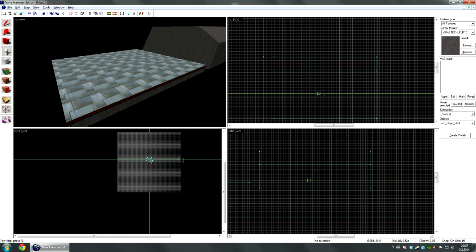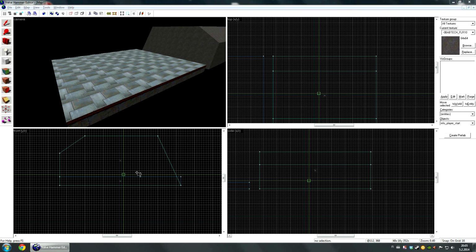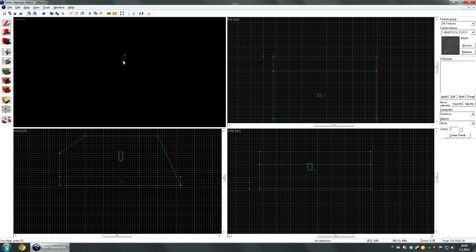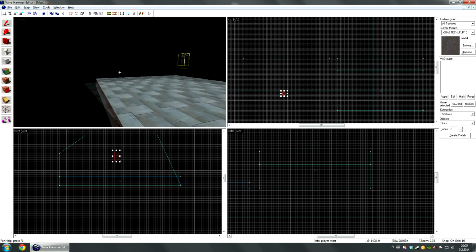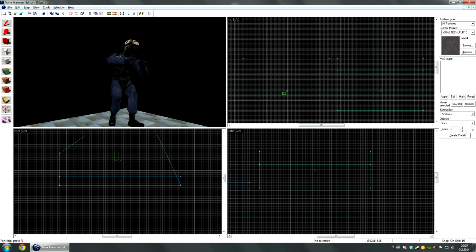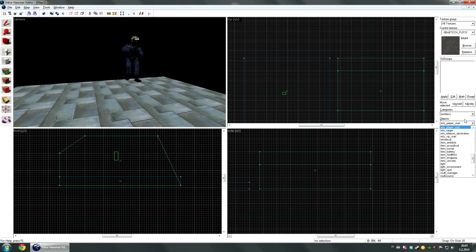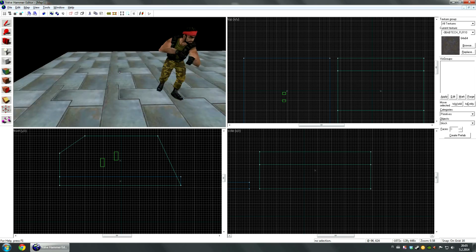It might be difficult to find it from here, so this is a useful tool for that. Now I'm gonna lift it a bit and then click on create object. Now I think it went inside this one, yeah. I'm gonna move it away, like this. Now this was the info player start. Now if I put info player deathmatch here, you can see that's a terrorist spawn.